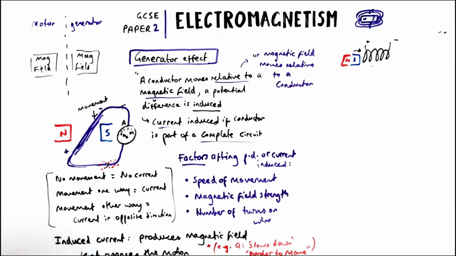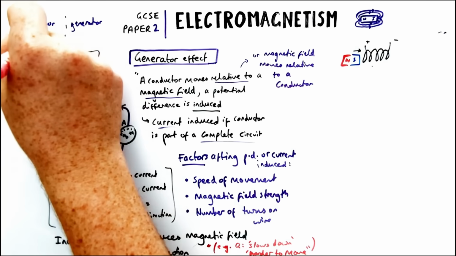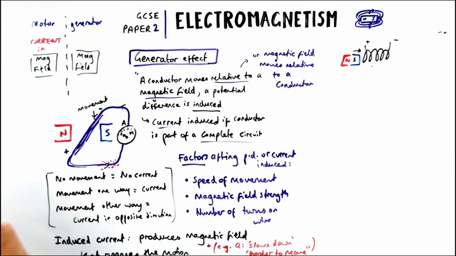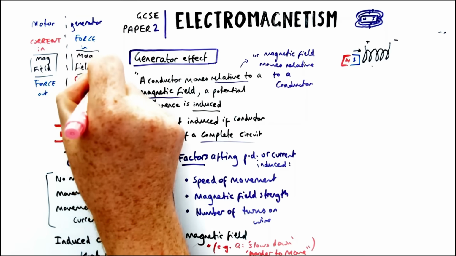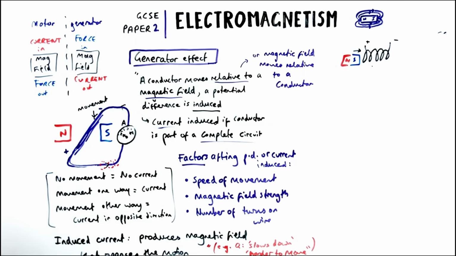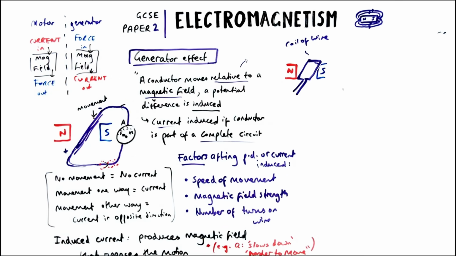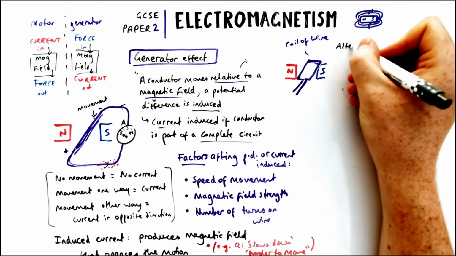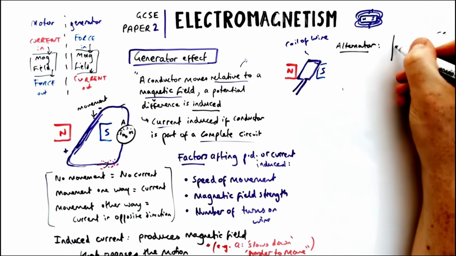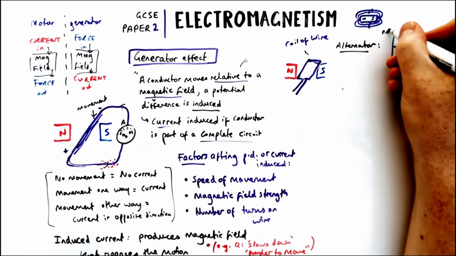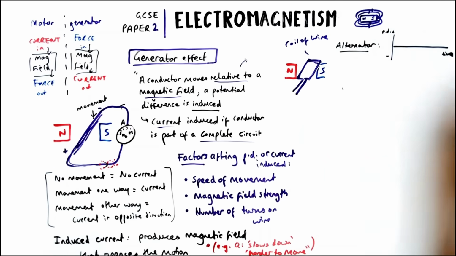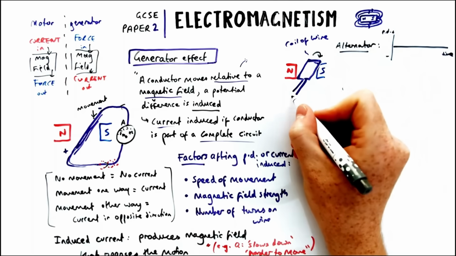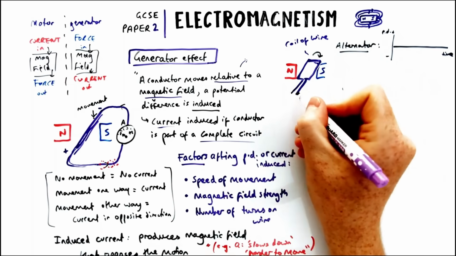Now, in general, looking at the motor and the generator effect, how would we know the difference between them? In a motor, you supply current in a conductor and a magnetic field, you get force or motion out. Generators, you supply force or motion in, and you get current out. So we'll talk about generators then. Generators involve a coil of wire, so you've got current able to flow in both directions. There are two types of generator, and they're both caused by something being rotated and then a PD being induced and measured by a voltmeter, for example.